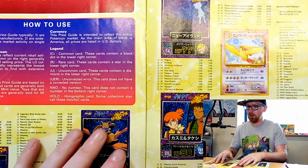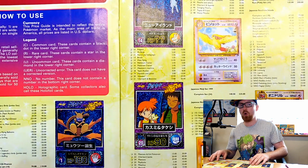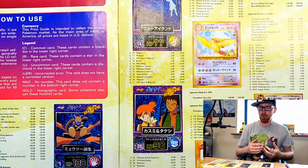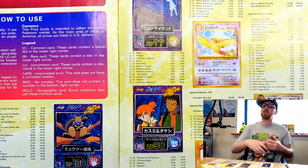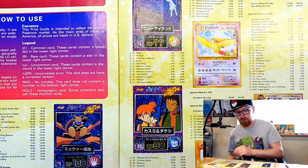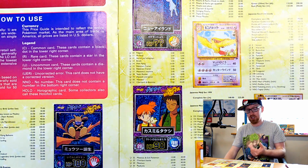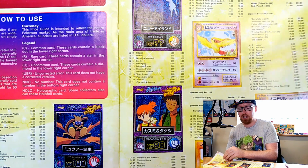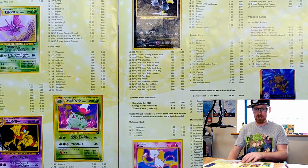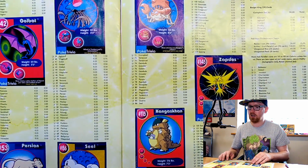I'm going to just flick through this magazine so we can see a little bit of what it's all about. This is actually a bit of a tutorial of what was around back in the day, the type of cards that you could get. Like the Japanese cards here, the listing of prices and how much they were, what cards you needed to finish off sets. Now I actually haven't seen a lot of these cards myself, and I'm pretty sure if these were cards that we had, they'd be extremely rare because they're Japanese. These would have definitely been early 1996, maybe 1995. This is a cool folder that you can get, lots of cool things inside.